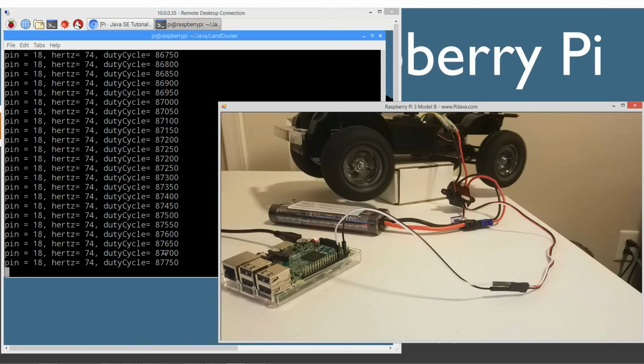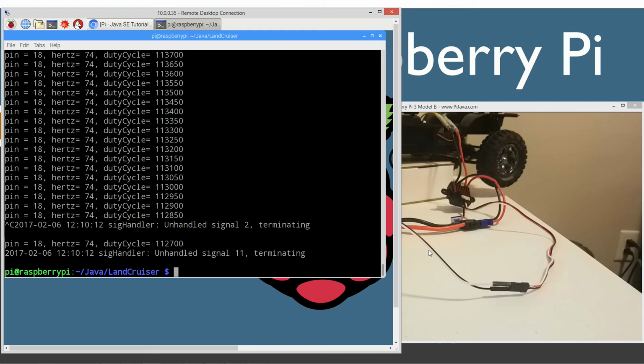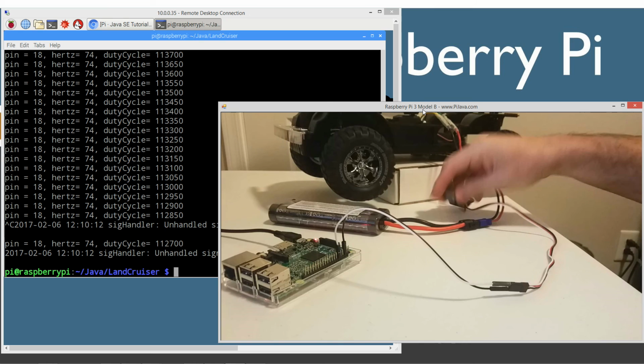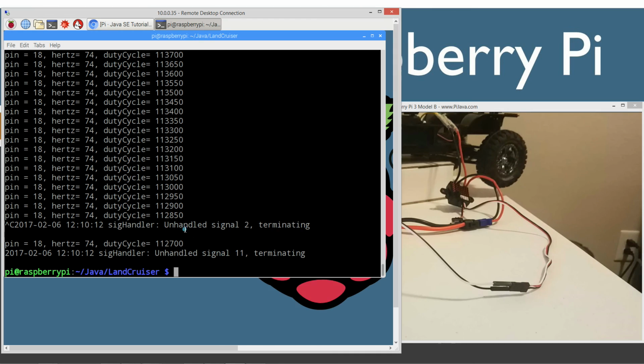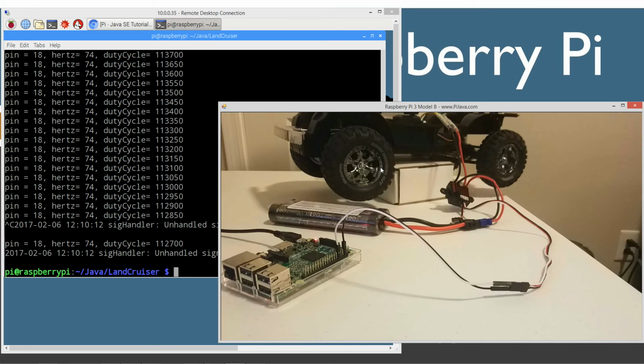There we go. Now we're coming back up. Now we're going reverse. Yeah, I'm going to go ahead and hit Control-C there. Close enough, and I am going to turn this guy off here. Okay, I don't have a lot of error handling and stuff like that in this whole program yet, which I will be adding later on.